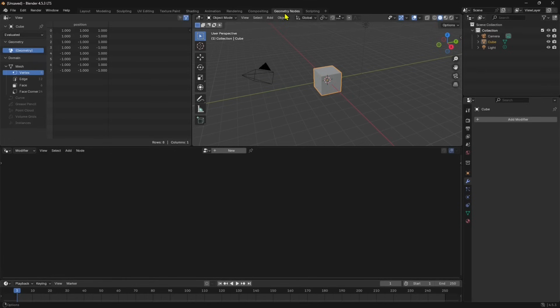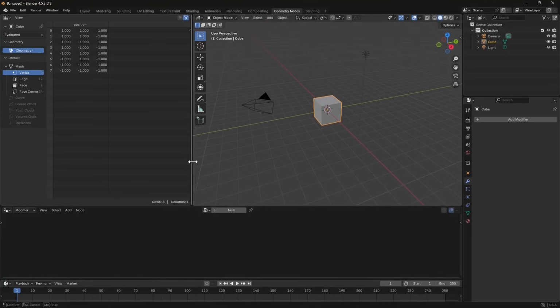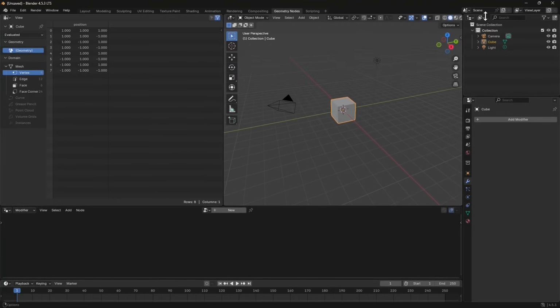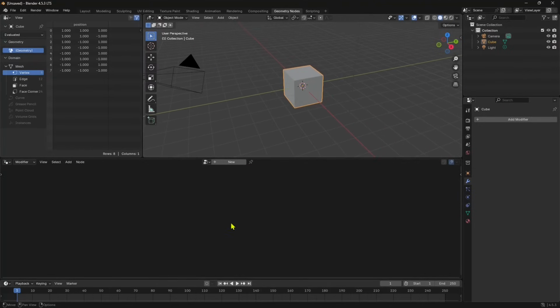Now, what I want to show you here at the top, you have a geometry node interface, which is already set up for you. So you have the scene panel and the settings panel on the right, as usual, but the middle part is based on geometry nodes. And the most important part is the bottom one, where you see this dashboard, like gray area.